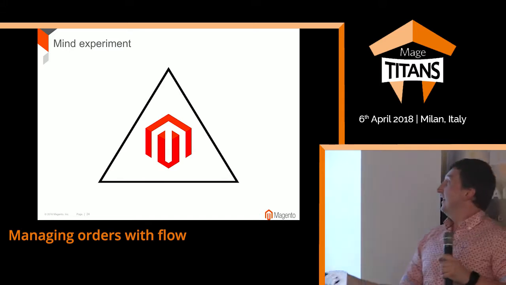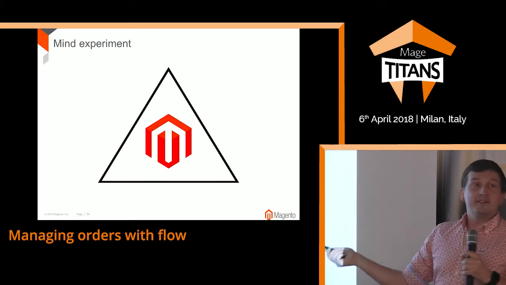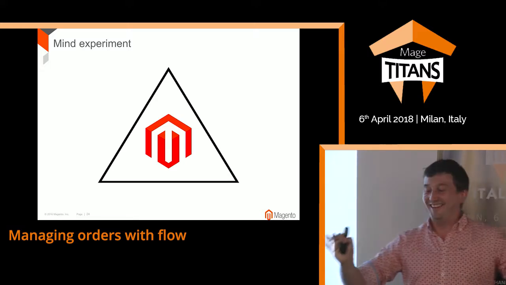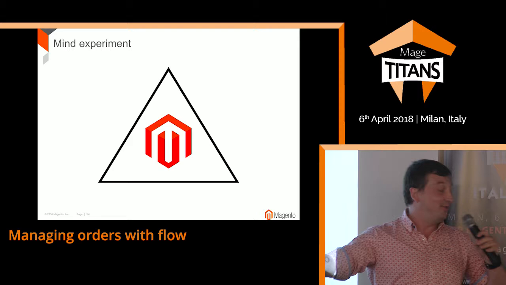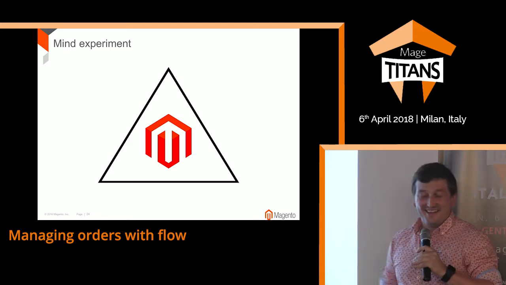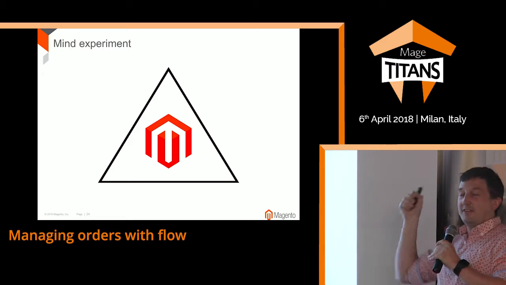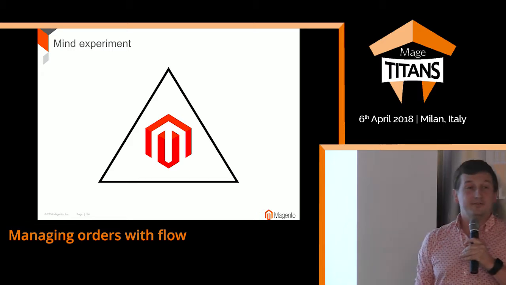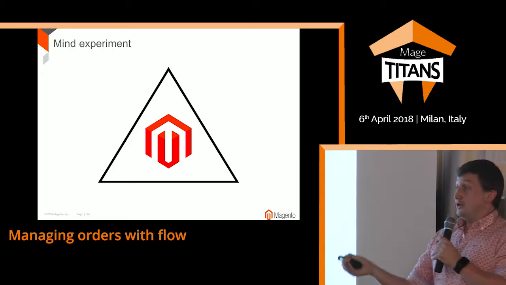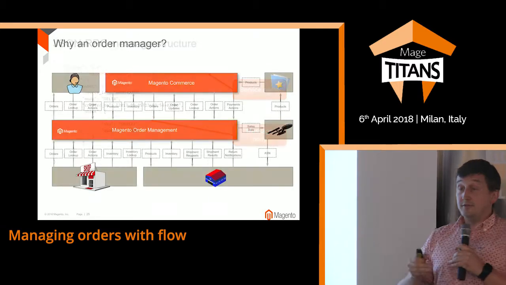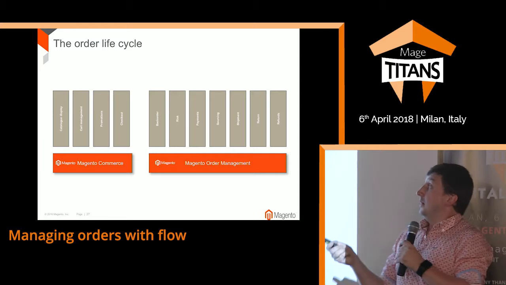So let's make a mind experiment. Close your eyes. Think you're in a world of commerce. And you've got your front end right there, your Magento front end, and you come with a katana, and you cut everything that's after checkout. So what you have now is a front end capable of taking orders, but it doesn't do much more than this.